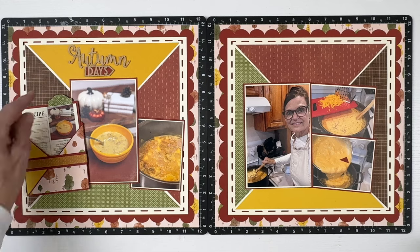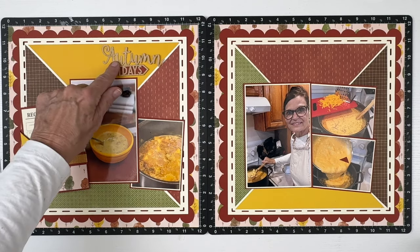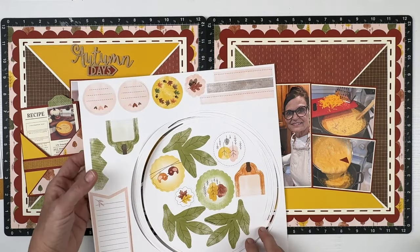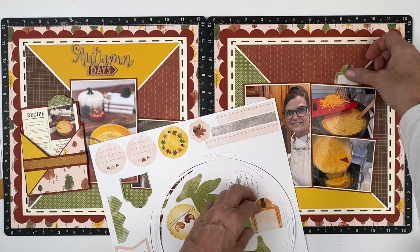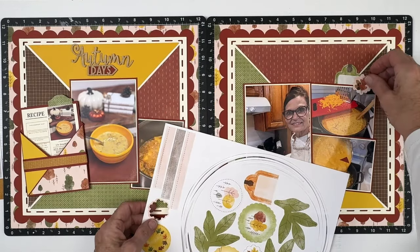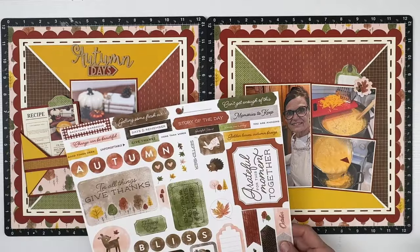So I did fussy cut the back of this with a scrap of Cajun Craze. I do like that. We're going to add some treatments with some inking here, but I'm kind of experimenting. I would love to use some of these punch outs. I like this little tag. There are so many great little pieces that go with the background colors that I can use to embellish. I do need something on top of the belly band to decorate.